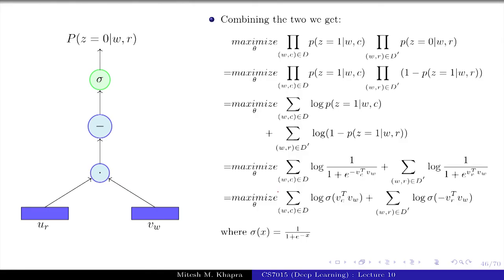Once you basically take the log and so on, this is a simple set of math operations that I do. You will end up with this neat formula. That for all the (w,c) pairs belonging to D, you want to maximize this quantity, which means you want to maximize what? You want to maximize... when will this quantity be maximized? When the dot product between the two is high. That means again what are you doing? We are trying to bring the context vectors close to the word vectors. Again transitively what will happen? The words which appear in the same context will go close to each other. What is the additional thing that you are ensuring here? The words which do not appear in the same context, you are trying to push them apart. Why? Because of the second loss function. You see the difference between the two now? In the first case you were obsessed with bringing things close together. Here you are also focusing on the case where you do not want certain things to be close together because they never appeared in the same context. Is that fine? You see that this is a more powerful loss function than the earlier one.